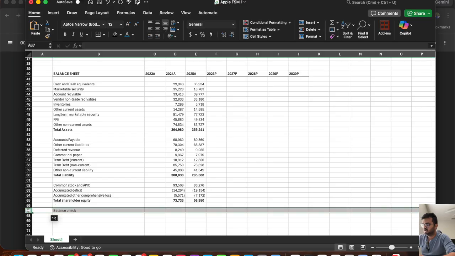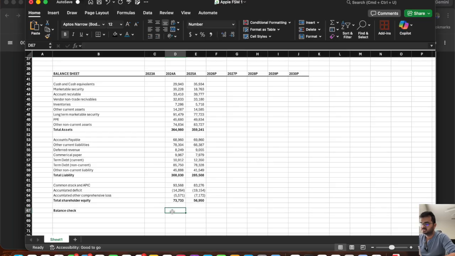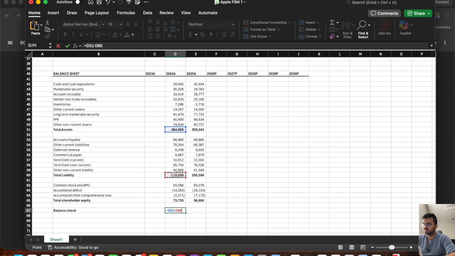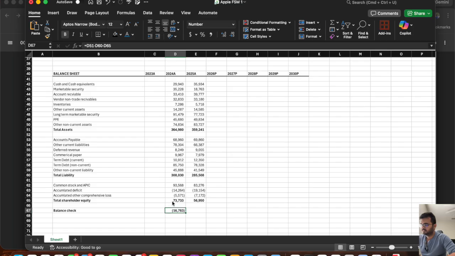And what it needs to do is, right now this should match, that is, the difference between the total assets and the total liabilities and the shareholder equity.